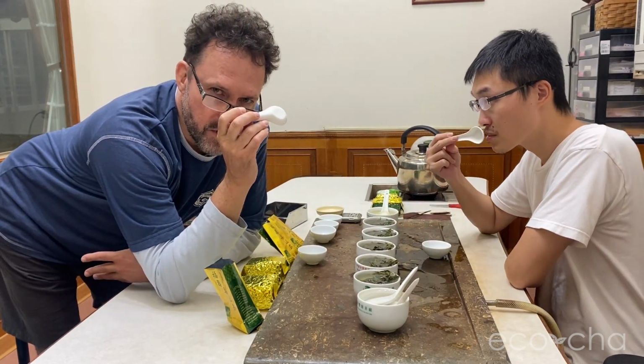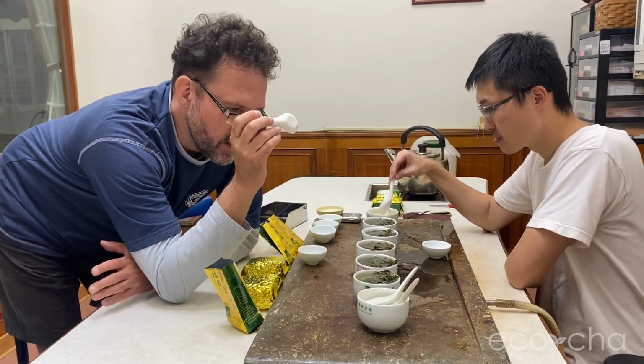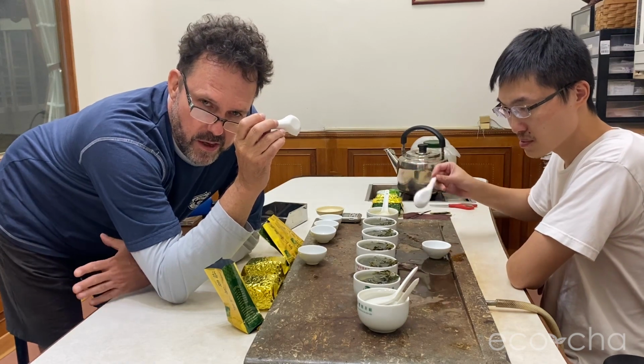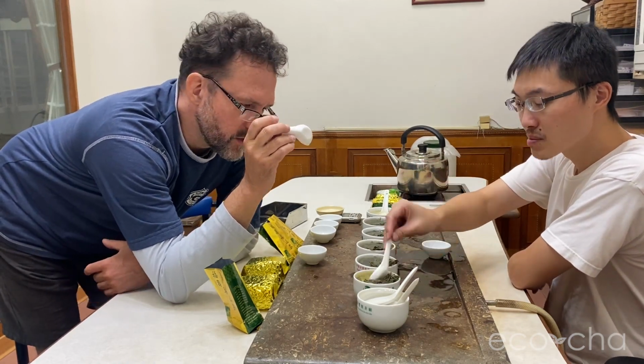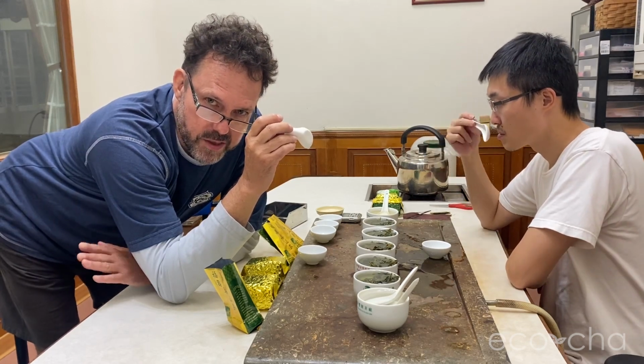That happened last week, and that is the highest elevation tea growing region in Taiwan. Everything else will be harvested after that for winter. So in the winter season, it starts at the highest elevation and goes down the mountain.